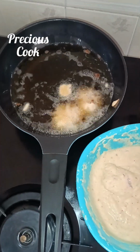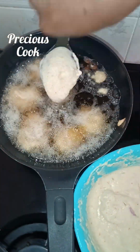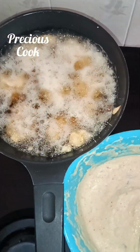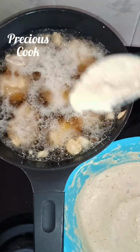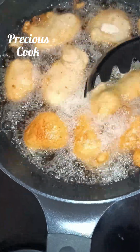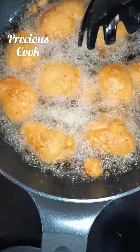All right, so that is how I'm going to fry it. You fry, you stir, until it has become very brown, the back has cooked. Some will like it to fry crispy, but however you want it, just fry it and make sure the inside is well cooked. All right, so that is how she fried this Akara. It was Chinefu that fried the Akara. Yes, she did fry it.